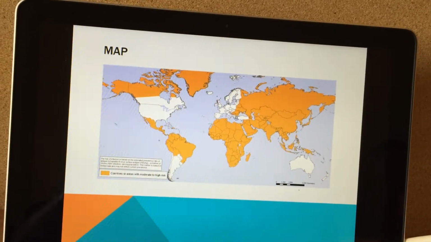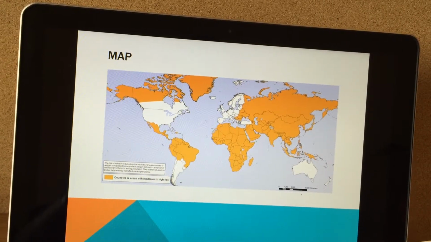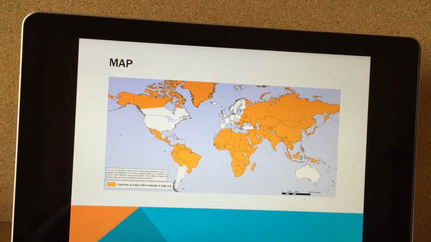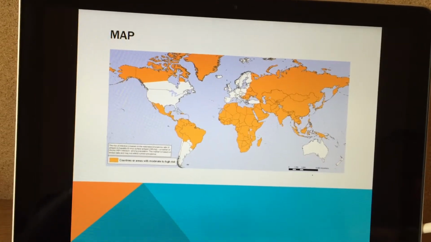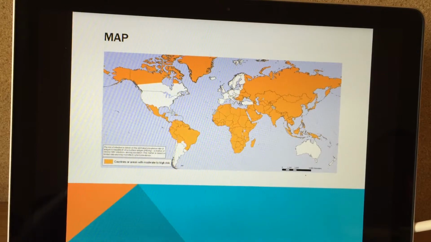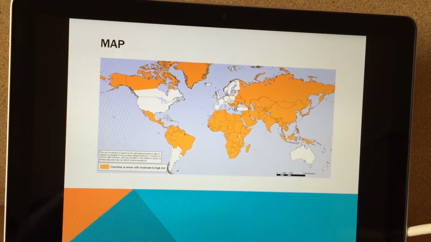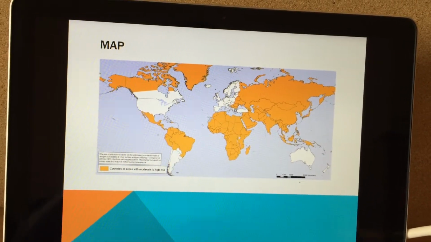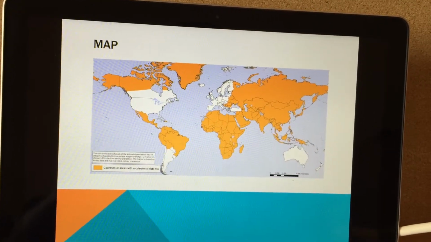Well, this map shows the places with high to moderate risk of hepatitis B infection rate. All the yellow places fit under that category, and as you can see, basically almost everywhere in the world has a moderate to high risk of hepatitis B infection, apart from the US and half of Canada, a little bit of South Africa, we have Argentina and Chile, and the left part of Europe and Madagascar. Other than these places, everywhere else is not good.